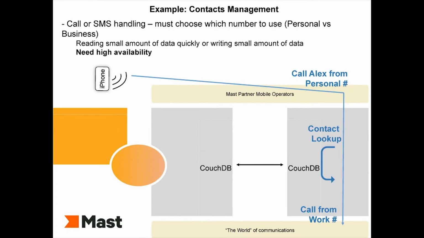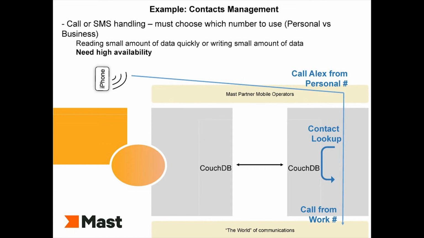But at the same time, when we need to handle calls on the fly, we must choose really quickly which number to use. And this involves reading a really small amount of data. And we need to deliver with high availability. So in this case, we choose high availability. And we've done a little bit more to make a point of using views so that we can really quickly look up a very small amount of data, even though a user's contacts, the actual documents, might be much larger.